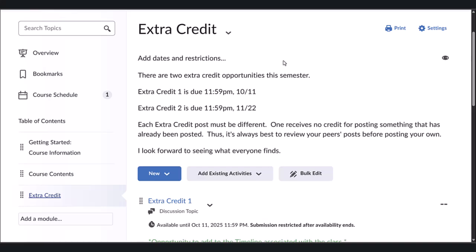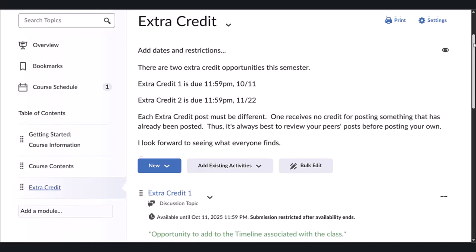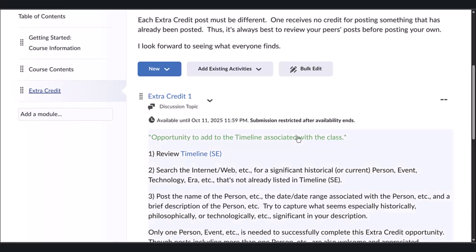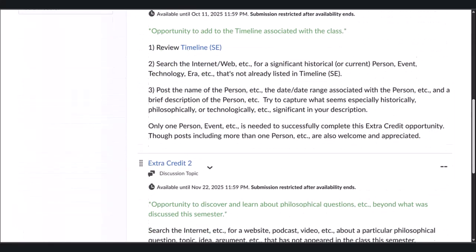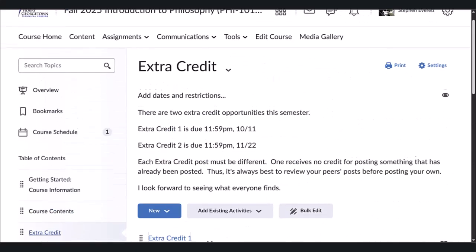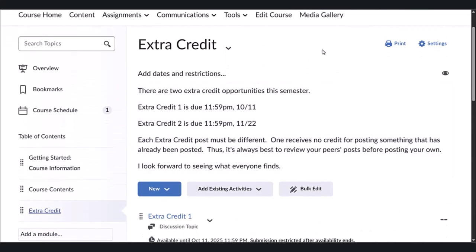But the thing is that you'll be able to do the first extra credit opportunity anytime throughout the semester. Just if you want to do it and secure the points, you'd want to make sure to do it before this date. The same applies to extra credit 2. I'm not going to read through what these are. You can read through them yourself. But those are just 2 opportunities you have throughout the semester. So it's worth remembering they're there. There's a folder for them. You can always do them. Just make sure if you want to do them that you do them by these dates and times. Anytime before up to these moments, you can do it.